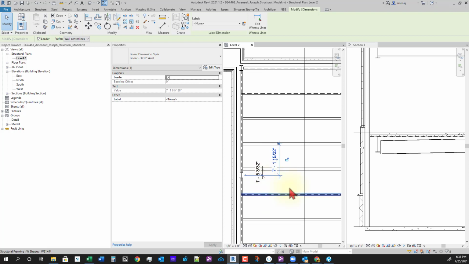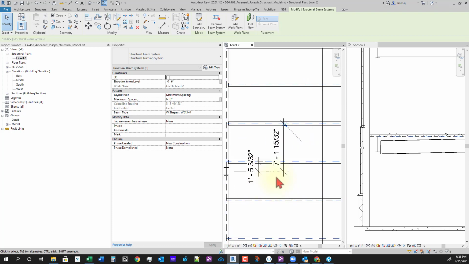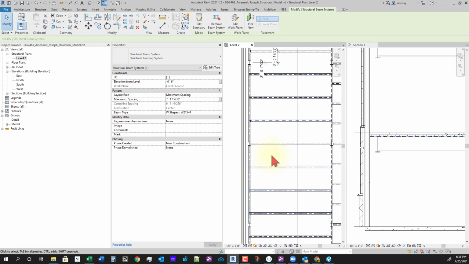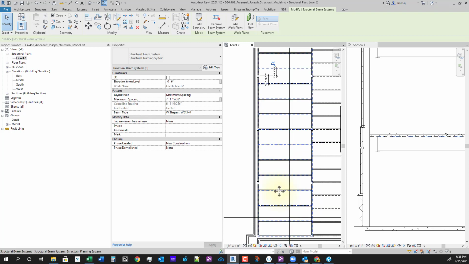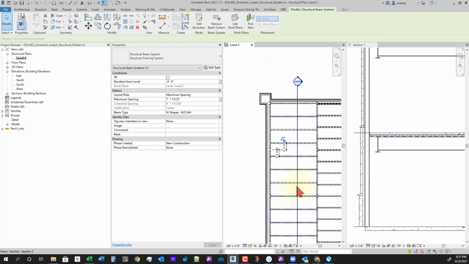And so what I think we should do is make this beam, let's see, mental math. Let's make the spacing 7'1" and 15/16 and see how that looks. So that'll make that center beam line up, but not these others.